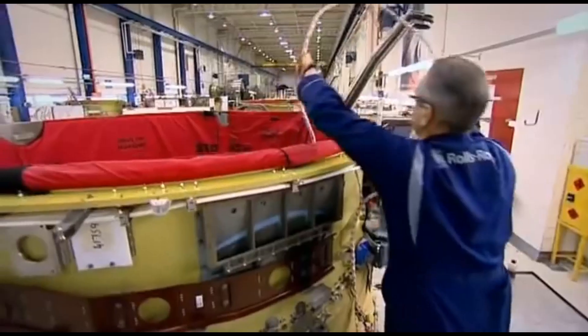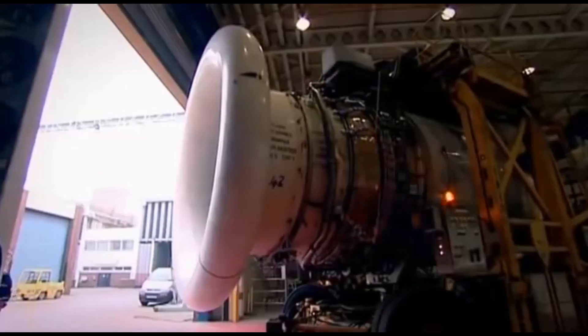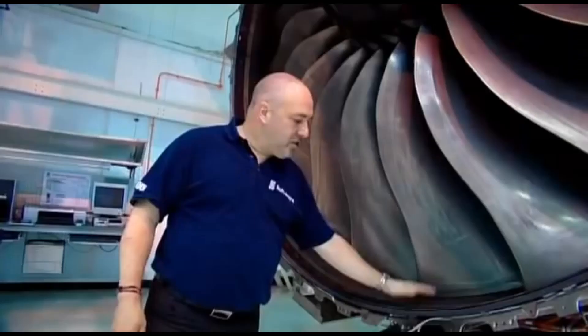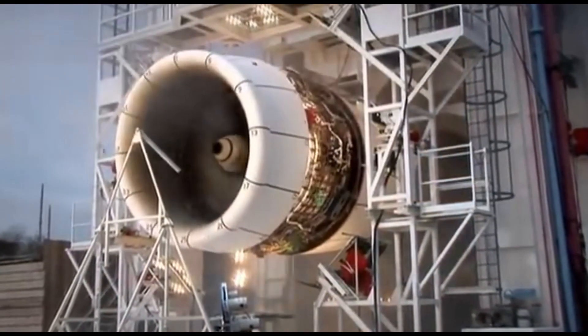Every bit of this is all put together by hand. We used to fit a bolt — it was wrong, and the aircraft was to come down. We run thousands of hours of testing. An explosive detonation releases the blade from the disc at max take-off speed and barges it into the fan case. The engine is destroyed.